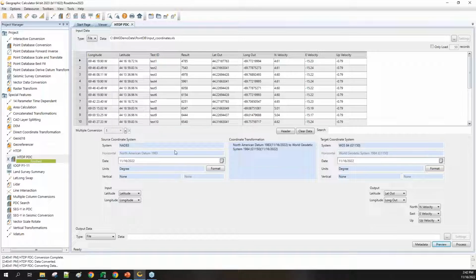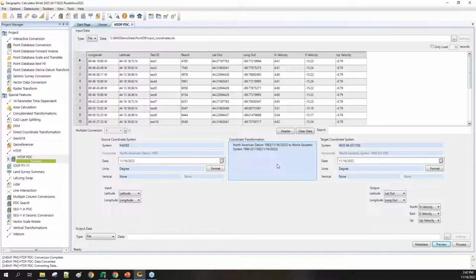When you see NAD83 on my screen here and you see WGS84 G1150, those coordinate systems do not already have a coordinate transformation specified for them to get to any other system. We use our coordinate transformation box in the center to interactively pick a good combination for whatever combo of datums we happen to be using. So that's the difference between early bound and late bound there.